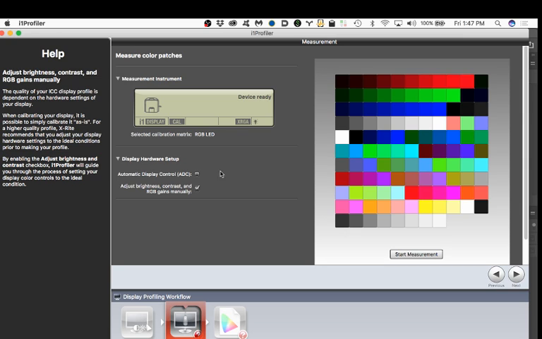And then finally, with this thing set up just like this, you click on Start Measurement. You see these colors right here? This is what it's going to be flashed onto my screen. My computer then, this hardware is going to try to measure them, and we'll see the before and after, we'll see the differences. Does that make sense what's going on here? Again, it's that same process.